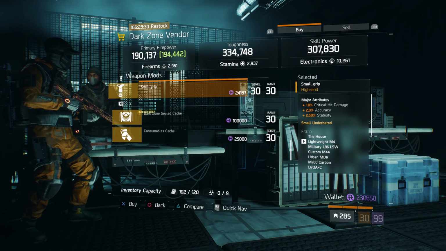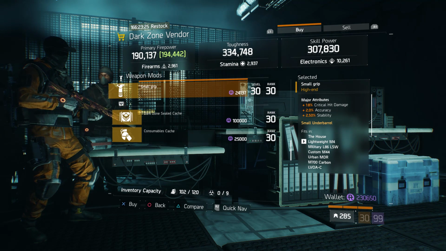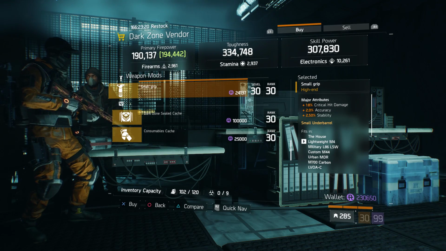At 5th Avenue checkpoint, we have a pretty decent small grip with critical hit damage, accuracy, and stability. Pretty decent for submachine guns if you haven't found the elusive 19% critical hit damage ones.